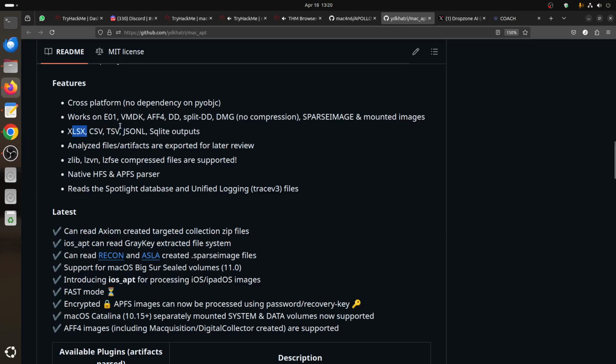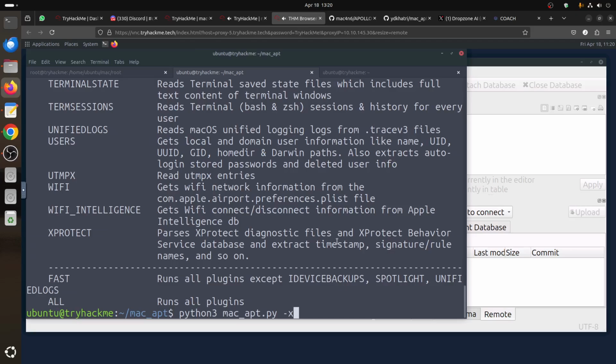Yeah, it works on E01, DD, split, DMG. This is Apple, but we don't know for sure how the image was taken in this exercise. So the safe bet is we go with DD. So we can just say -x for that. Image is dd, for example, and then we can call the image. The image, we know it's in the home directory, is called mac image, and then we'll output.